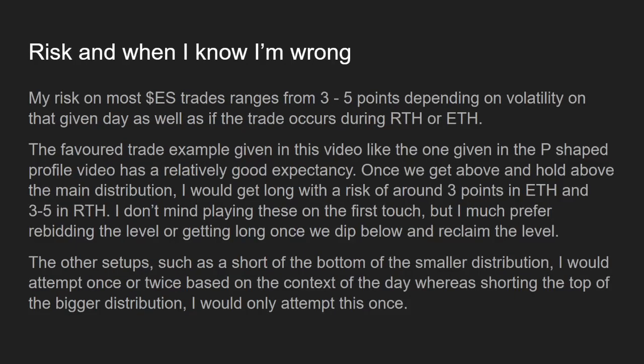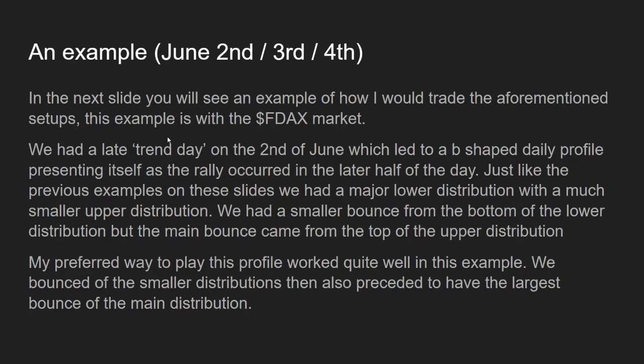Now that I have discussed my risk on the setup as well as how many tries I would attempt on a setup, I want to now go through a few examples. So this is an example on June the 2nd, 3rd and 4th. This is in the FDAX market, or the German market. In the next slide you'll be able to see this and how I trade the setups I've discussed previously.